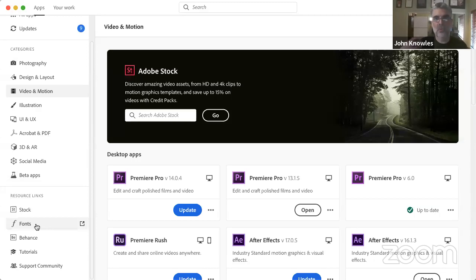To fonts, it'll open the website for you. It's actually a website previously called Typekit, and Adobe bought it and is now, I think it's called Adobe Type. And there's probably a few thousand fonts in there. You can enter your search criteria. You can enter your text that you're trying to style and see how it will look in different fonts and preview it.